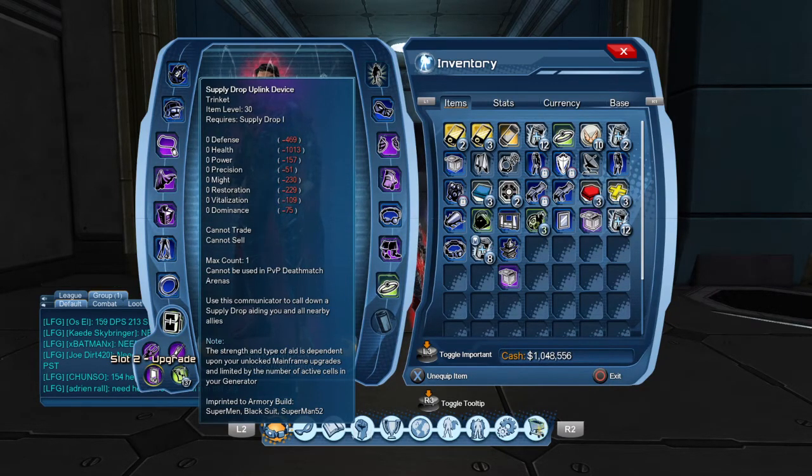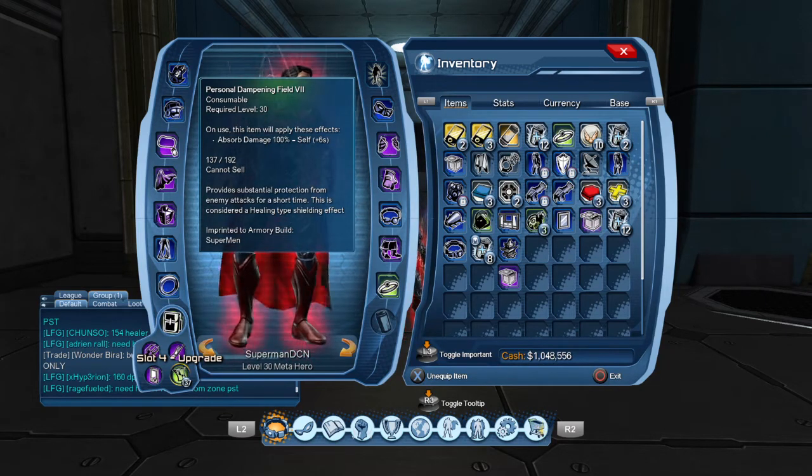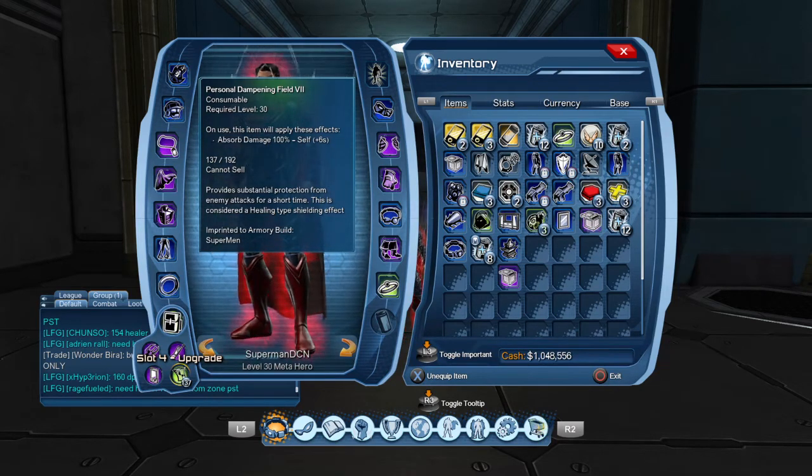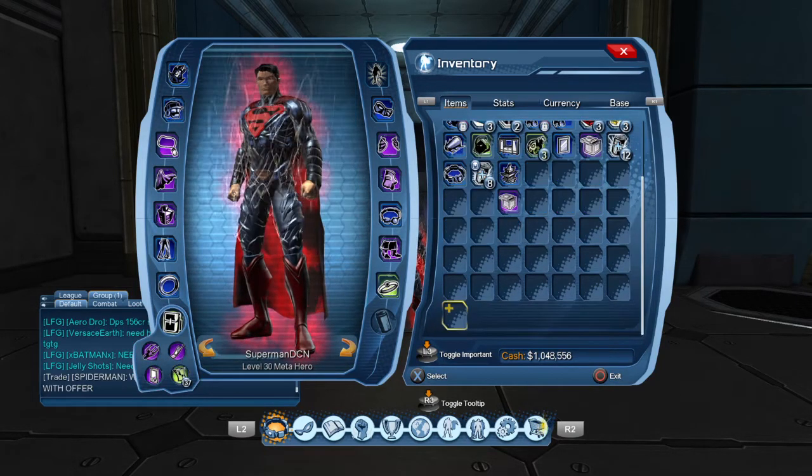A lot of people don't have these trinkets yet. I think everybody in DC, especially if you're tier 5 and above, should have these trinkets. In my opinion, every tank should have a personal damping field, which absorbs 100% of your damage. Literally, you take no damage for a good 5 seconds. I activated it so many times and it saved me. I was near death, like 3 seconds from dying, and it saved me. Then my soda came up, so I was lucky. That's what a tank should have.